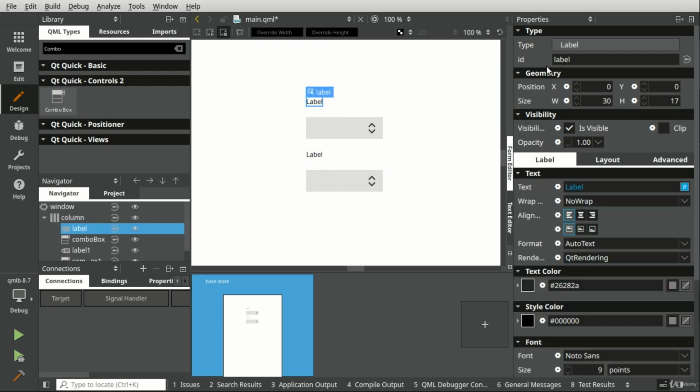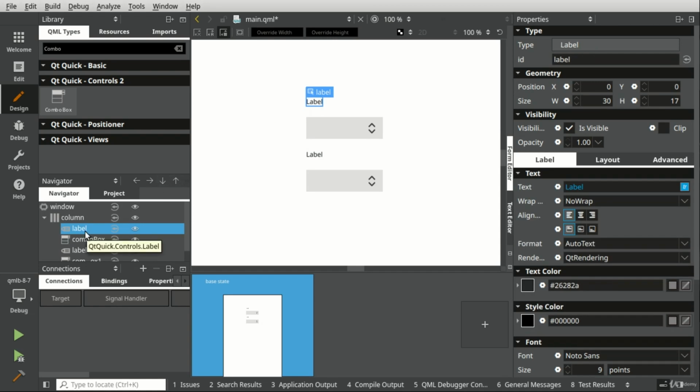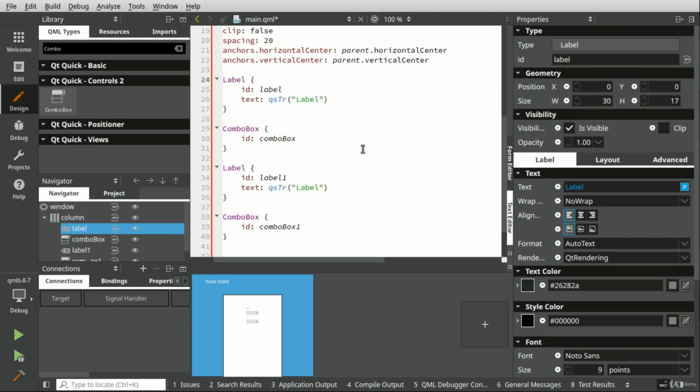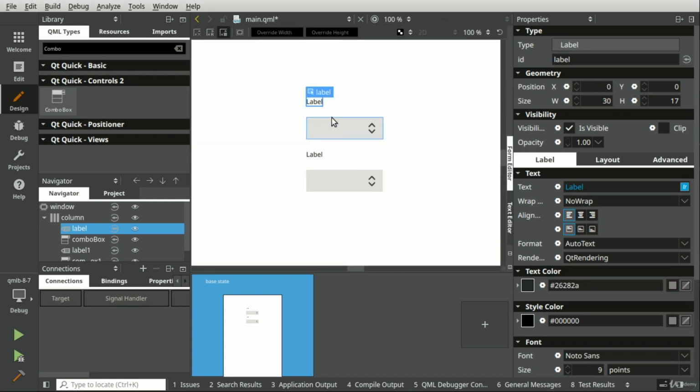All right, let's go ahead and name these. Some people are going to say, well, you need to select these down in the navigator. You see how when I select it in the navigator, it selects it over here, and if I select it over here, it selects it in the navigator. You can also do it via code. So if I wanted to do this label, see how it jumped? And I'm going to jump up to this other label. It does it automatically, so it doesn't really matter where you do it.